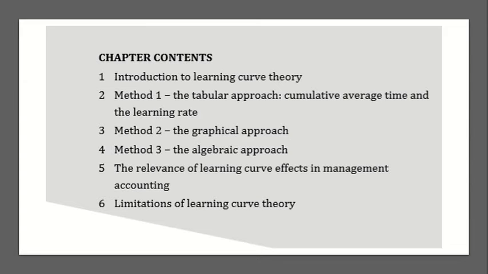Method 1, it is tabular approach. Here we are using a table, and here we are using some criteria. Using these criteria, how we are going to find the learning curve impact, we'll discuss that one. Then method number 2, the graphical approach. Using a graph we are showing how the learning curve impact is. Third method, we are going to use the algebraic approach or formula approach, which is the method we are using most in your examinations. So that is our formula method, right?